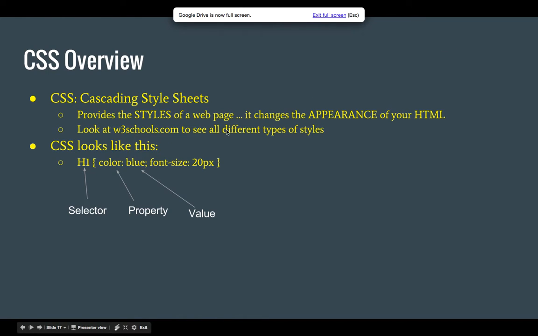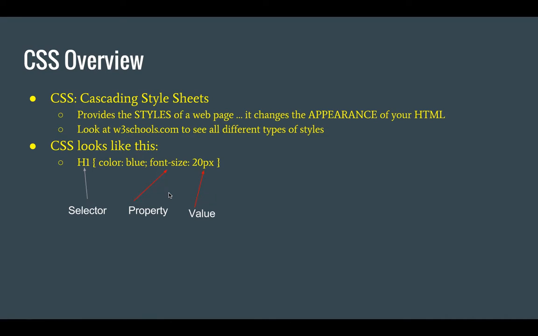But back to CSS. It looks like this. You're going to first have a selector like H1, H2, all the way up through H6, your paragraph, which was the P, whatever it is, that HTML element is called your selector. Inside these squiggly brackets, you're going to have a property like color, and then you're going to have a value. So we're assigning a blue value, a blue font, or blue color to anything that has an H1 tag. Okay. Now, notice on this one, I'm also changing anything with H1 to have a font size of 20. So that is the style that this CSS is going to apply to anything with the H1 tag.